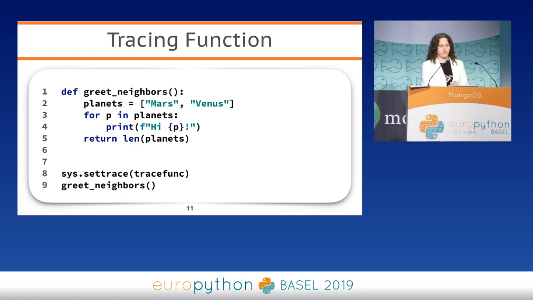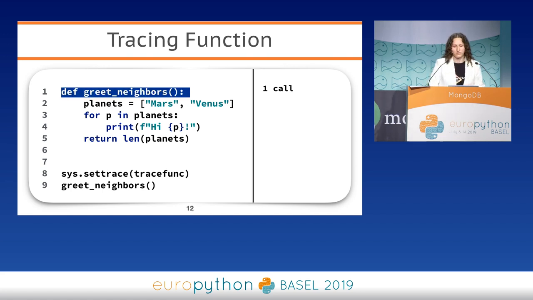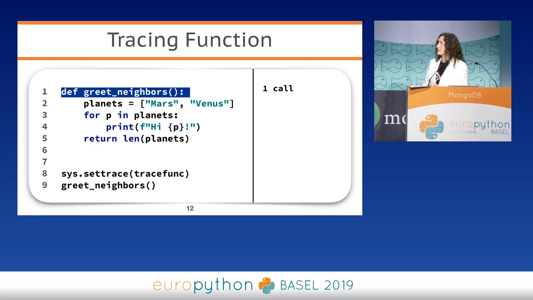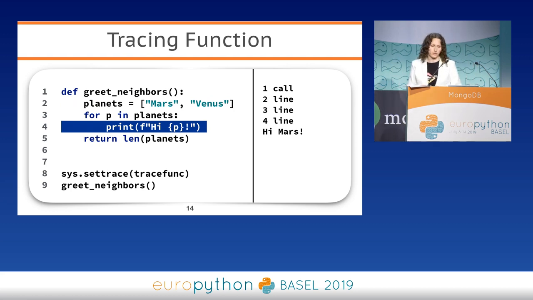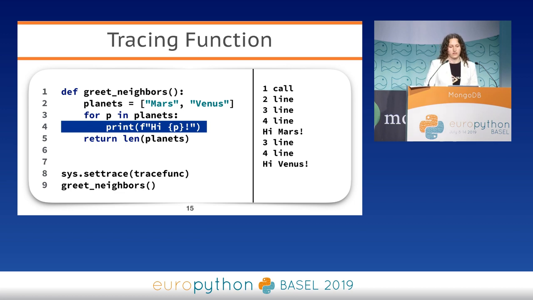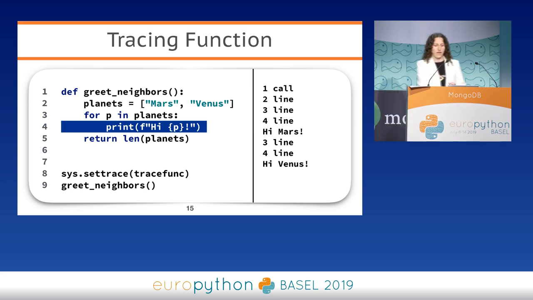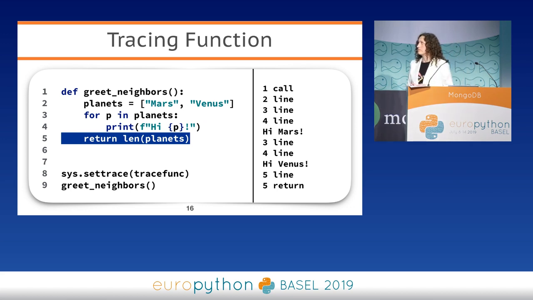Let's check how it works on a simple example — a function called greetNeighbors, which sends greetings to our neighbors. On the first line, when we call our function, the call event arrives because Python called greetNeighbors. Then Python executes the second line, so the line event arrives. Then interpreter executes lines three and four, and output 'Hi Mars' appears. During the second loop iteration, Python executes lines three and four again and 'Hi Venus' appears in output. After that we're returning from the function, so Python executes line five and the line and return events appear.